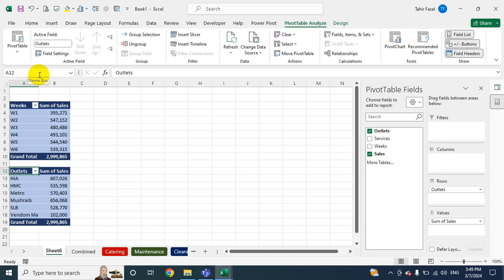It's okay, sir? So right now I just create a new table, right? Then you change the pivot table name also, right? Go to Pivot Table Analyze, go to this, right? You give the table name, not PivotTable2. This pivot table name is outlets.